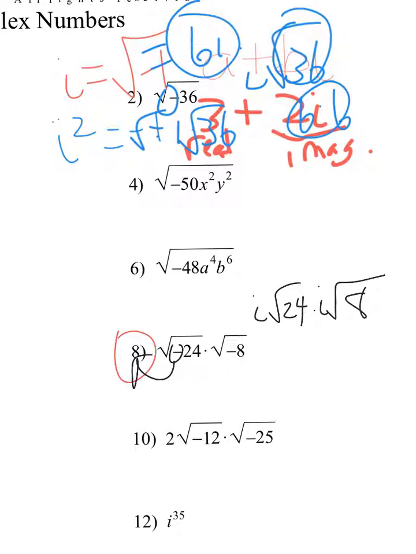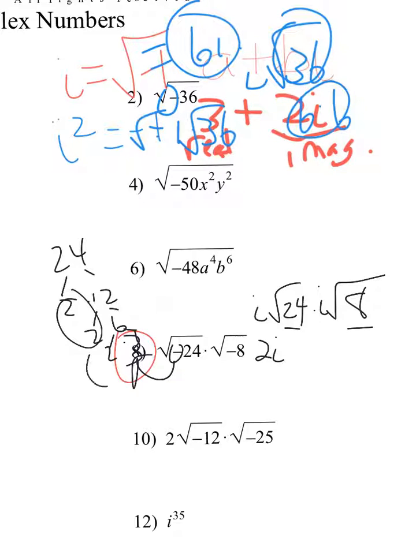Now, if you wanted to, you could break down 24, pull out perfect squares. In fact, let's do that because otherwise we'd have to multiply these two numbers and it gets to be a bigger number. So there's some different ways you can do this, but let's break down 24. So if I broke down 24, because I could simplify the square root 24 part, it's 2 times 12, and then it's 2 times 6, and 2 times 3. So notice I got a pair of 2's, and I got that 2 and a 3 left to put back underneath. So I'm going to pull a 2 out, so I have 2i. And then I have the 2 and the 3 to put back underneath here, which would be square root 6.